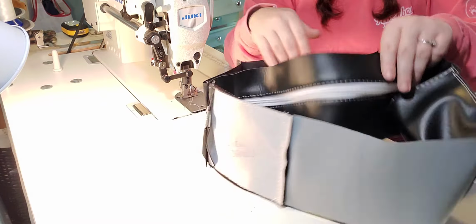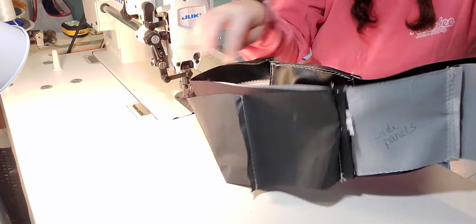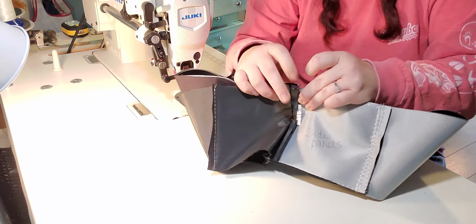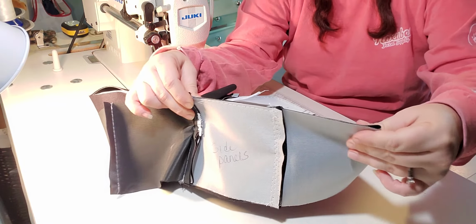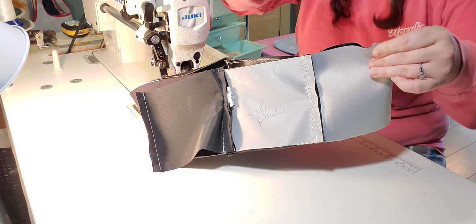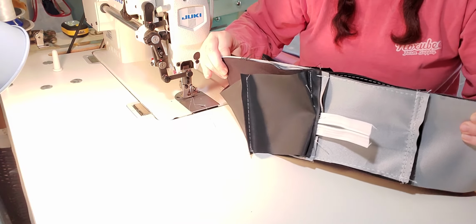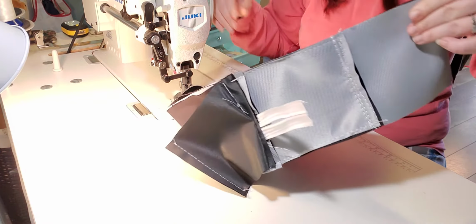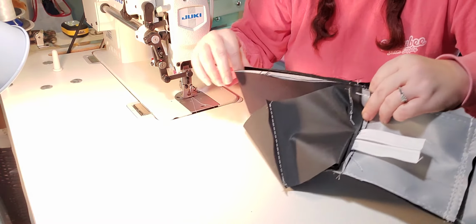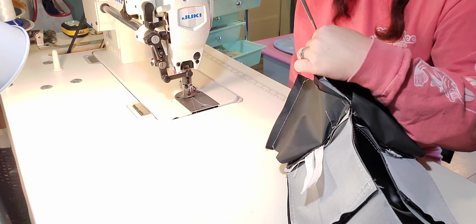Now this is where I like to do my centers. So I'm going to match up my two pocket pieces and the bottom panel and pull it. And I'm going to snip this center. Same thing for the other side. Pull it straight. Same thing for the top. Be careful not to cut too far into your seam allowance.